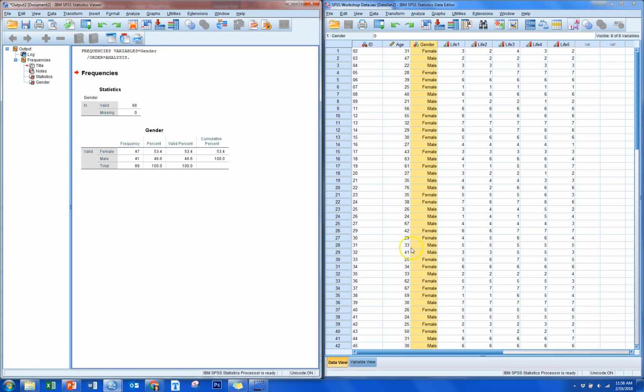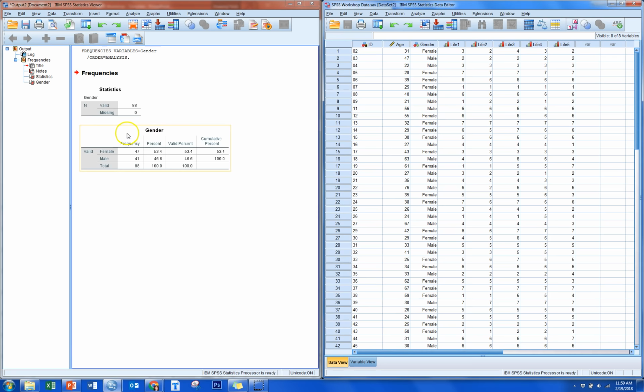On our gender variable, we have data on 88 people. So you could have a situation, let's suppose that we didn't know this person's gender. Let's see here, they just left it blank. That's how it looks in SPSS. If there's missing data, there's a little period there. If this were the situation, maybe this person didn't answer that question, this would say 87 would be the sample size for this variable, and then missing 1. That would mean one person was missing data on that variable. All right, so I'm going to go ahead and put that back though.